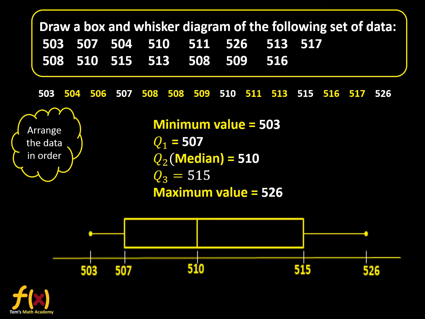Box and whisker diagram. Look at the box and whisker diagram. You may be given a number line in the exam. So use that diagram sheet. Draw a neat box and whisker diagram, marking the median perfectly, the lower quartile, upper quartile, the minimum value and the maximum value. That's box and whisker diagram.